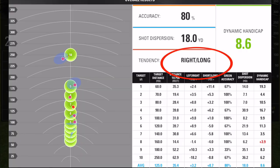Tendency right/long. That's interesting. Dynamic handicap of 8.6. Don't know what the dynamic handicap for sure means. 8.6 is lower than my real handicap. My real handicap is just under 12 right now, but I'm pretty happy with that considering, like I said, I stretched a little bit, didn't hit any balls, no warm up right out of the gate.